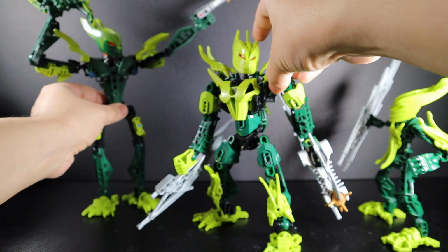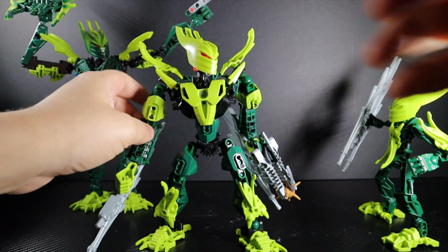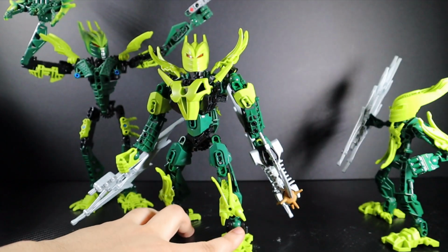I used it for his lower leg armor, and I used it for his shoulder armor like he has in his 2009 form. I was about to say 2008 again. So yeah, I kept that shoulder armor because I felt that was very iconic to him.